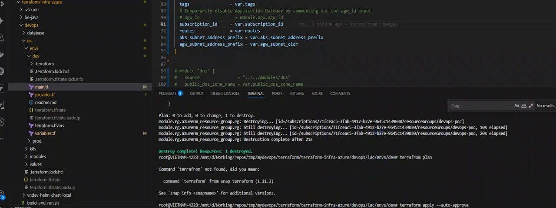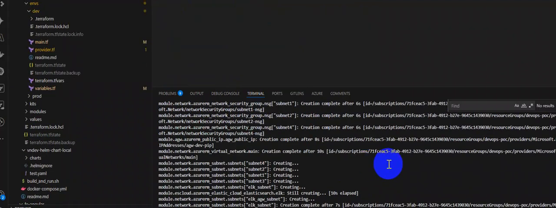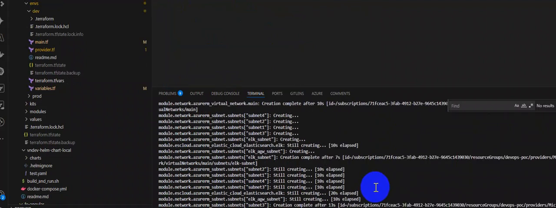This is performed manually in my terminal, but in the real case, for automation, we will use GitHub Actions like we mentioned in the diagram. Now the installation is in progress to provision the infrastructure, and we may wait for some minutes.